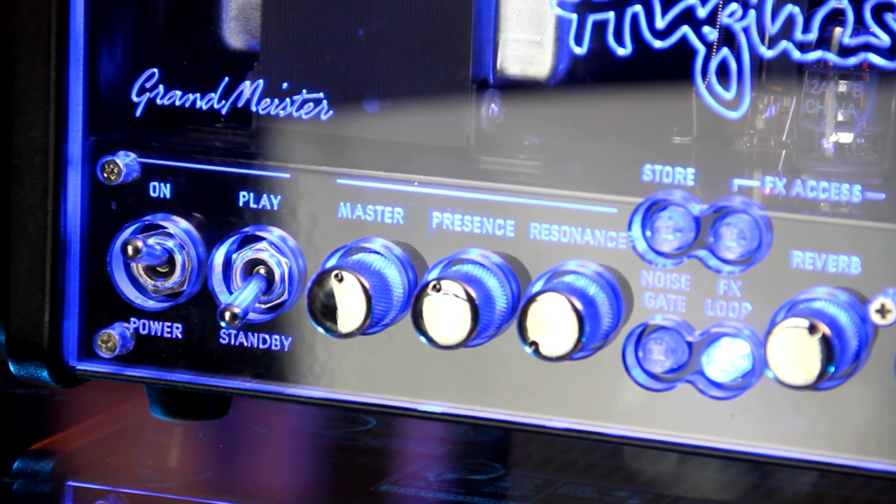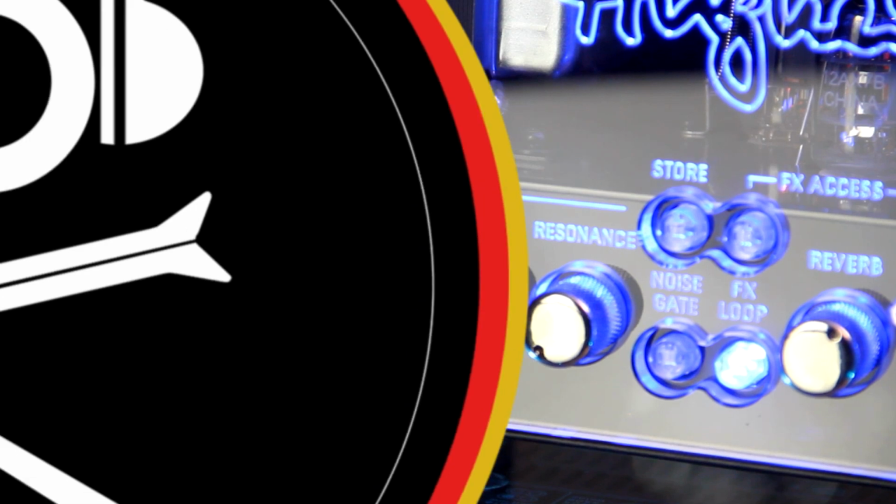All right, let's jump in and get the Grandmeister set up for recording. All right, let me take you through the process of setting up the Grandmeister for recording.